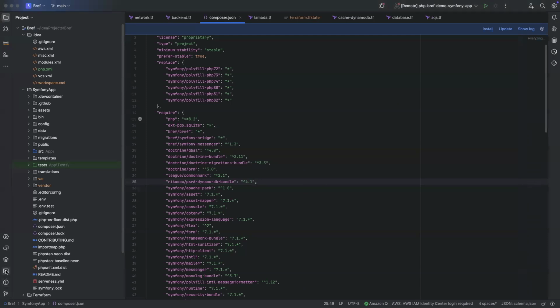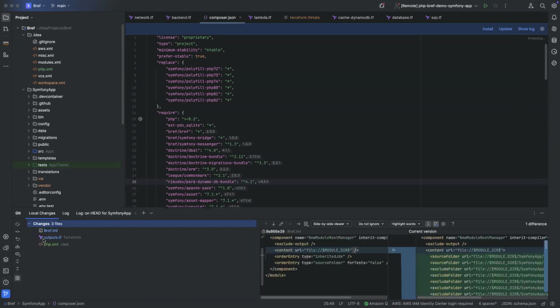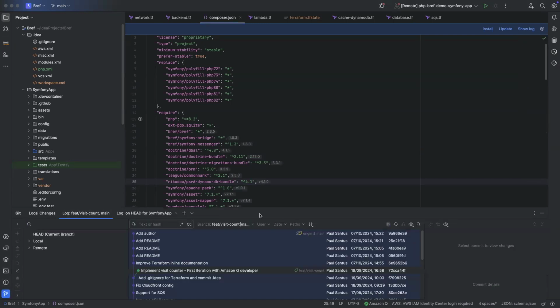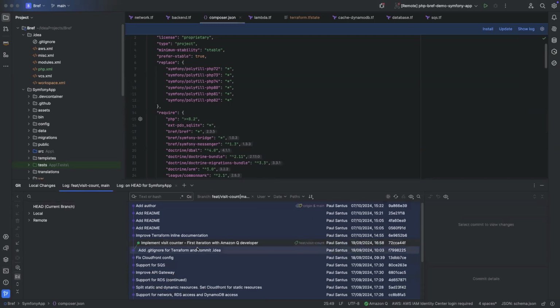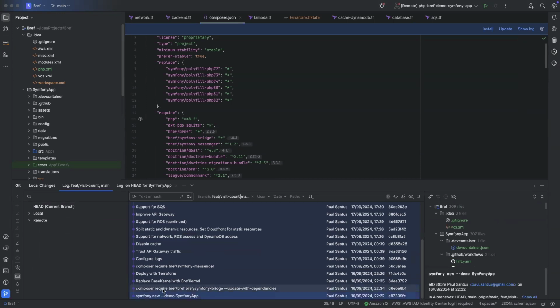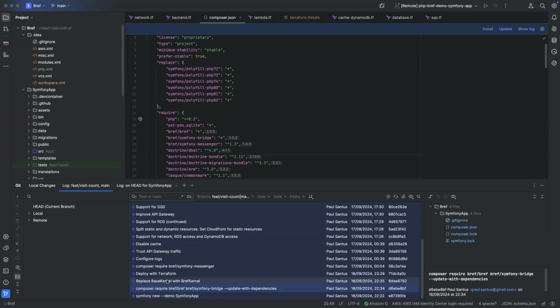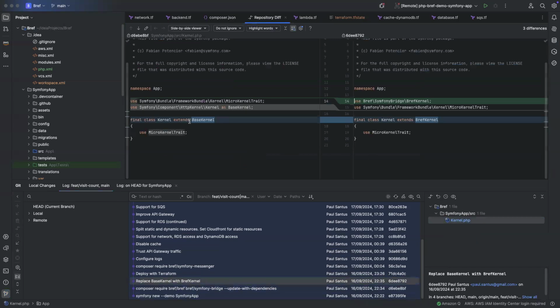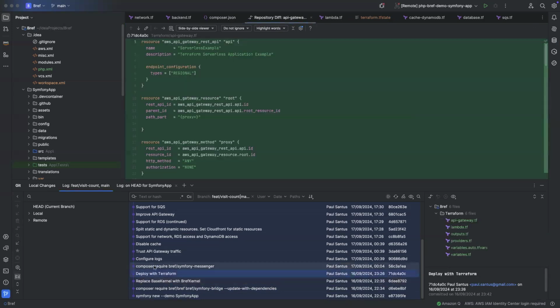If I look at my code here in my change log, I've got basically the steps I've explained. First, I create the demo app, then I require these dependencies. There is a little manipulation: for the Symfony kernel, you need to replace the base kernel with the Bref kernel. And then I added some Terraform code to do that.